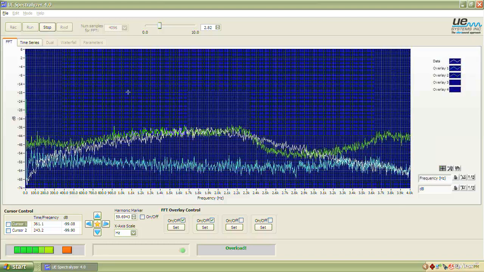I am zoomed really far in on this, but see, I'm at the very beginning of where that is. So if we were to bring that down here, you'd see a higher value. But that's just telling me in hertz where that's happening. It's cycles per second. And then the cursor again is giving me time now instead of frequency as the X value, and decibel as the Y-axis for the cursor.